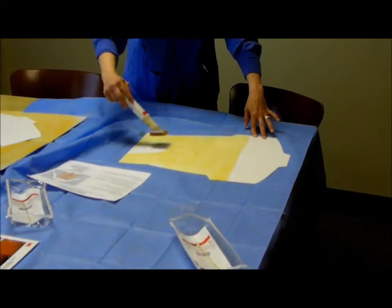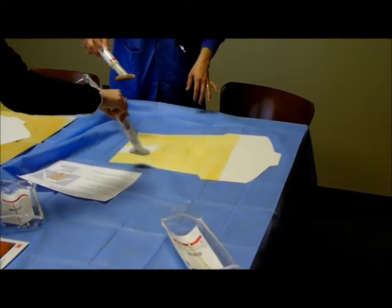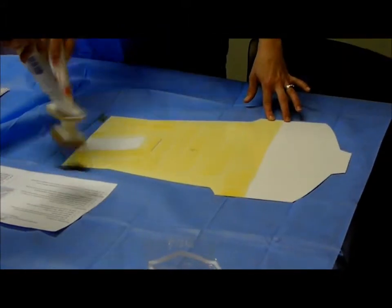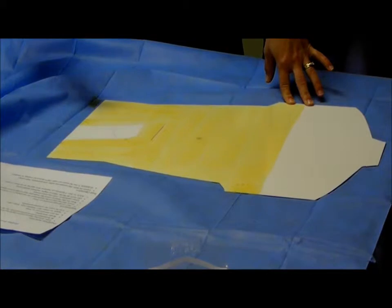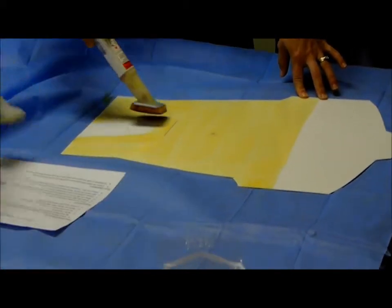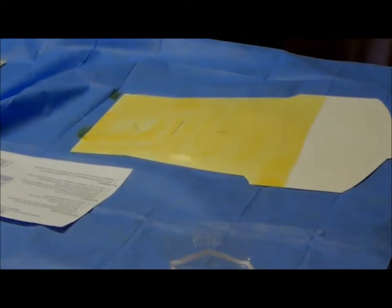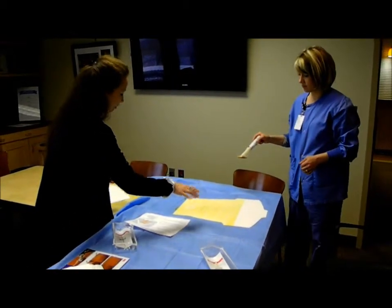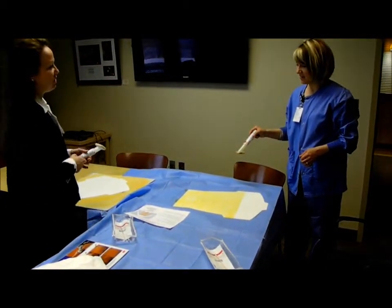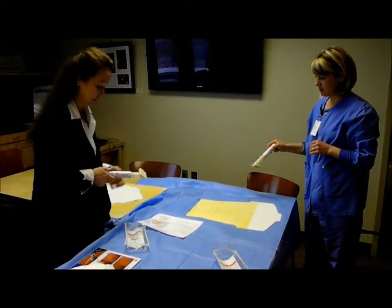And when you press, you can feel the application, right? And then you can see it. So you know that you're getting product, because your sponge is nice and covered and you're making contact, so you know that you're getting coverage. Okay. Perfect. And now we can time it, or as you start our timing, we can also watch for the dull finish on this paper, and then we know that we're dry. Okay, we know we're at age 55 here now.